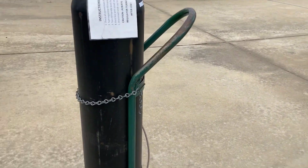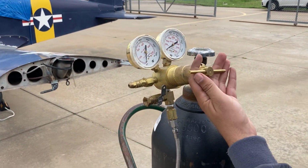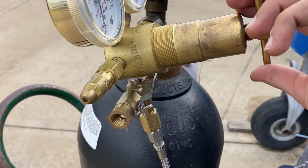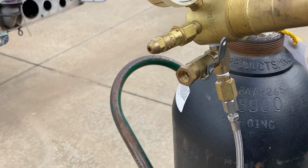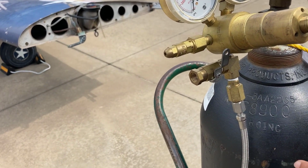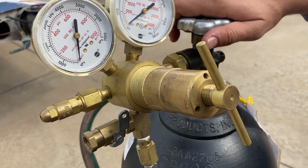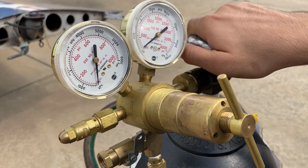Now, we come to the nitrogen bottle. We're going to make sure, turn this out. Turn it out until, yeah, that's probably out far enough. We're going to make sure that that's out. This valve is closed. This would be open, that's a vent valve, and this is closed. Open this nitrogen bottle, open it one turn. Other way opens it.